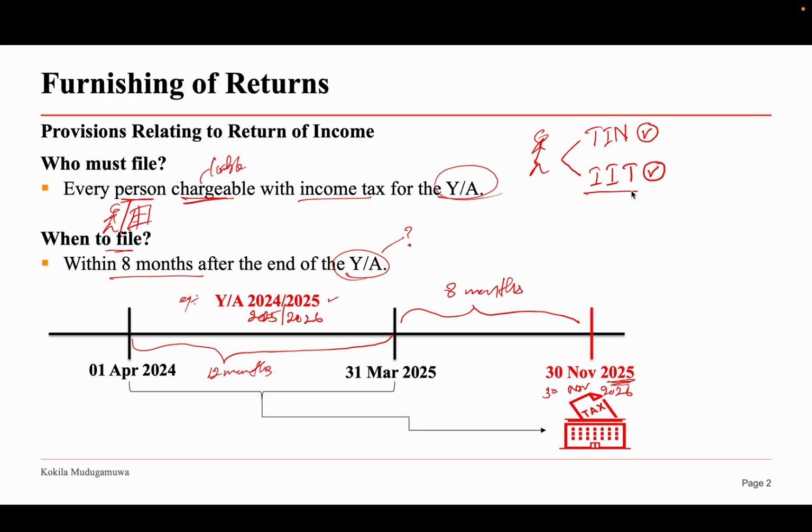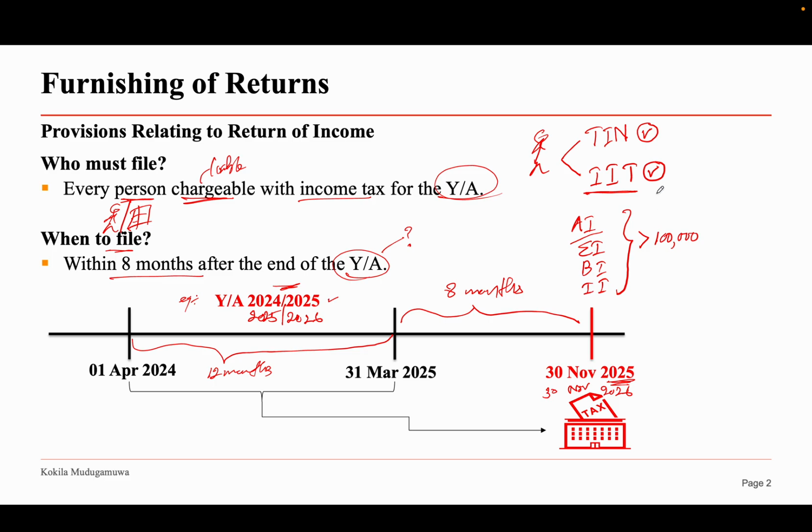So how can we determine when to register for IIT? What is the condition to fulfill to register for IIT? It is your income, your assessable income, right? Then what is meant by assessable income? You might have salary, which we call employment income, then business income, investment income, interest income, rent, everything, right? If you are doing a business, that is business income, and if you are employed, you get salary. Then if you are getting more than 100,000 in salary, I'm talking about the year of assessment 24-25.